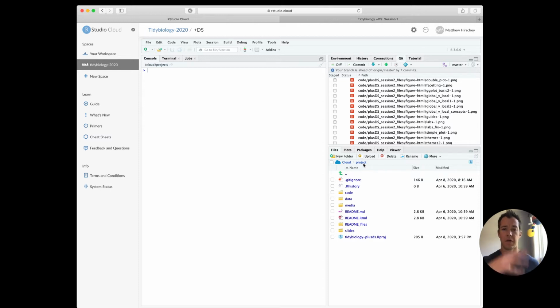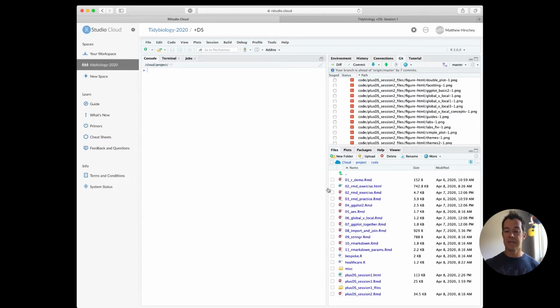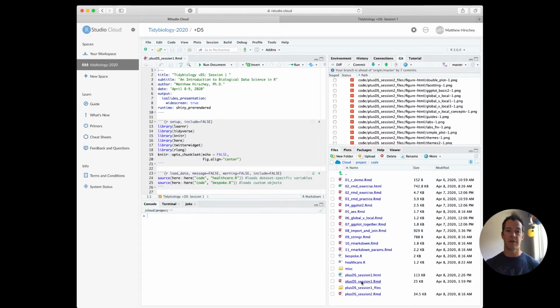Okay, so then one last thing. I will be presenting mostly in this format for you today. So what you can see is that the slide is on the left and my speaking head is over there on the right. I'm going to be presenting slides, and I made these slides available for you, but these are interactive slides. What that means is that you will be able to execute what is happening in the slides as we go. So if you look in the code directory, you will find +ds session1.rmd. That's the file that you want. If you click on that file, this opens up the interactive slides.